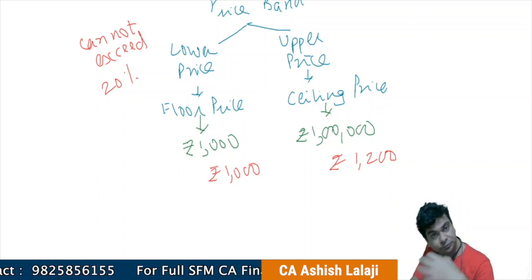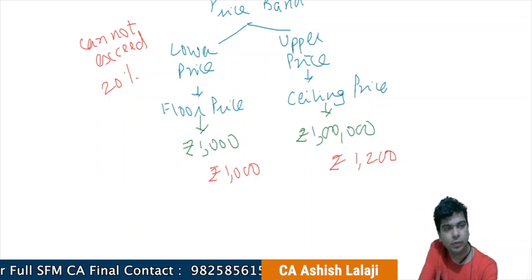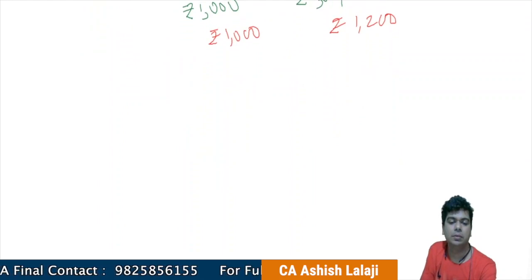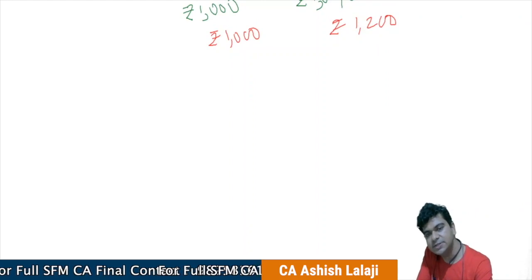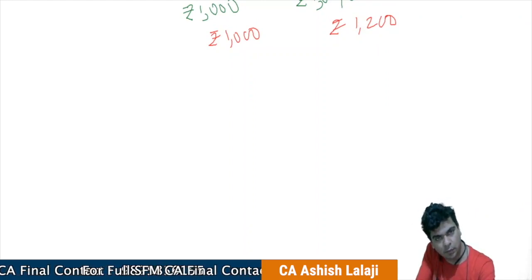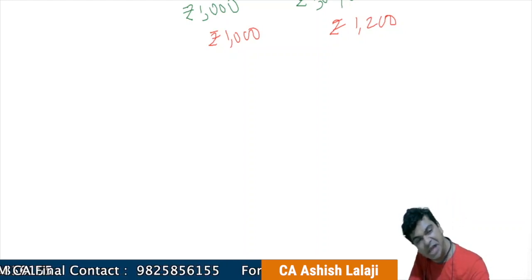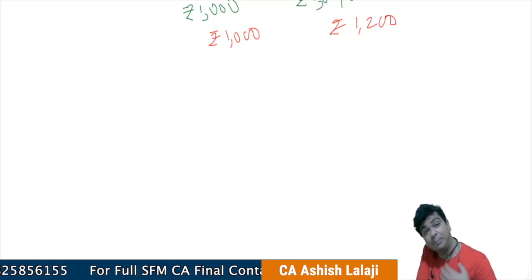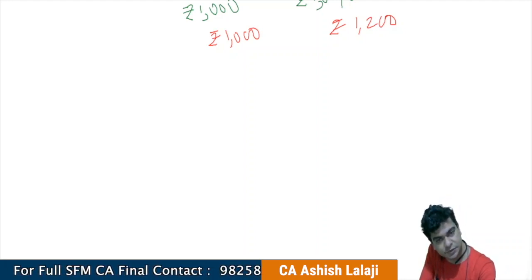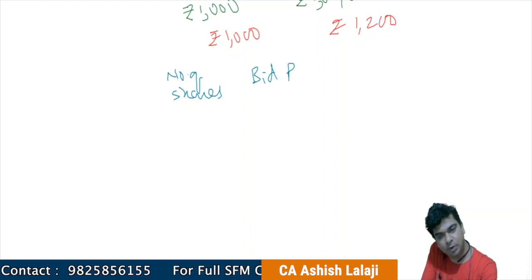How will I now take advantage of the book building process? Okay, let's understand that also. So as we said, the selling price will be 1,200 and the floor price is going to be 1,000. Now what I can do as a small investor is I can bid for shares at different prices. Yes. So let us say when I'm applying for the shares, I can say something like this. I can suggest what will be the number of shares and what will be my bid price.